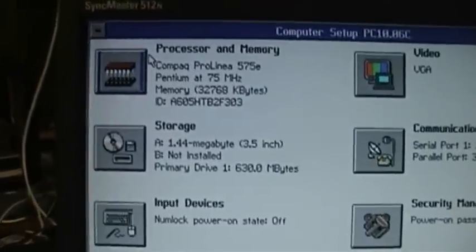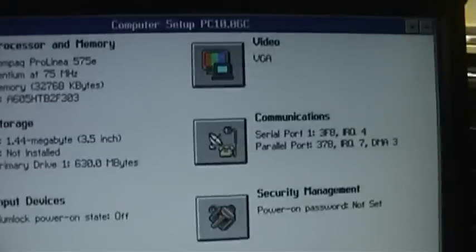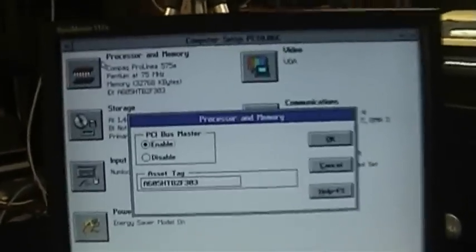That's just lovely. But there's an overview of the computer's hardware. You can see this was really designed. A lot of these BIOS setup utilities are not all that close to the Microsoft Windows GUI design, or GUI as I prefer to say it. But Compaq got pretty close with this one. So just see what some of the options in here are.